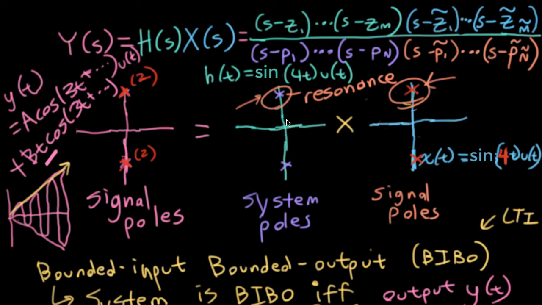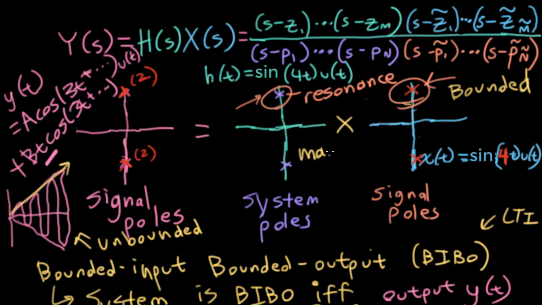So here's another example. We did one earlier where we had put a pole at the origin here. Here's another example of a system that is not BIBO stable. Now, its impulse response is bounded, but that doesn't necessarily help you. Certainly if the impulse response is unbounded, then obviously the system is not BIBO stable, because you could just give it an impulse and get that unbounded output. But here we had a bounded input and we have an unbounded output. So once again, having poles on the imaginary axis here messed up our stability.